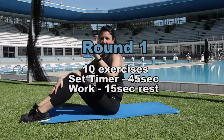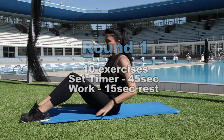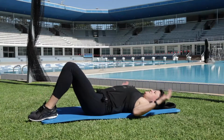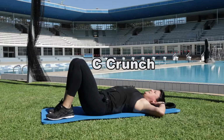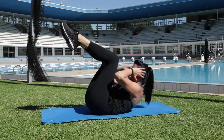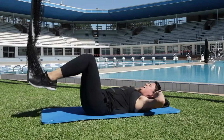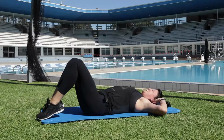Okay, so for round 1, remember 45 seconds on and 15 seconds off. Here are your 10 exercises. So, number 1 is a C crunch, fingertips to temples, feet flat to the floor, and then we're going to lift both ends of the body. So bring your head and shoulders up off the floor, and you're going to bring your bottom ribs down towards your hips and lift the knees.